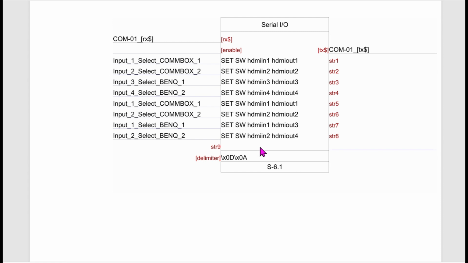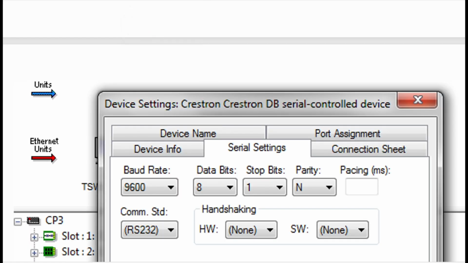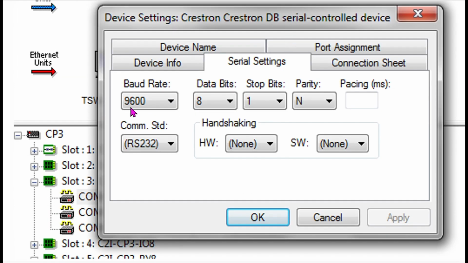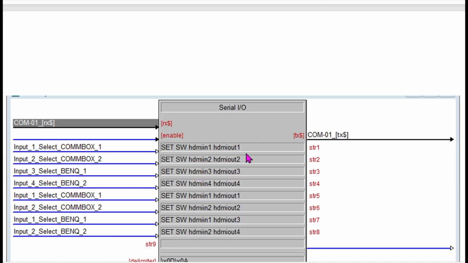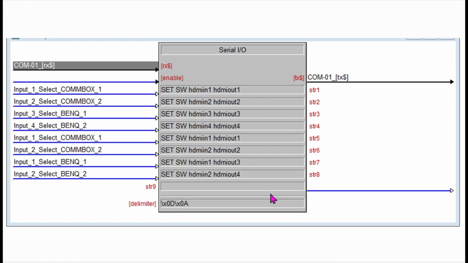Okay, so let's go into how we are writing this. In the Keystone Simple window, you will see the DB serial. This is 9600 bit rate, 8 data bits, stop bit 1, and this is standard RS232, and then this is our serial IO. So you can see what I'm sending is set SW HDMI1 HDMI2. It means I am sending HDMI1 to output number 1, HDMI2 to output number 2, HDMI3 to output number 3, and HDMI4 to output number 4.